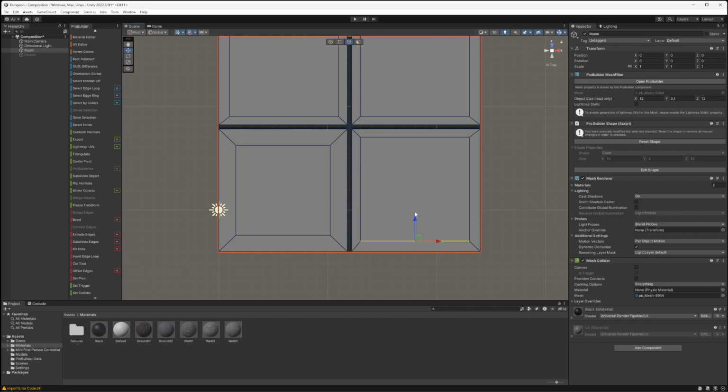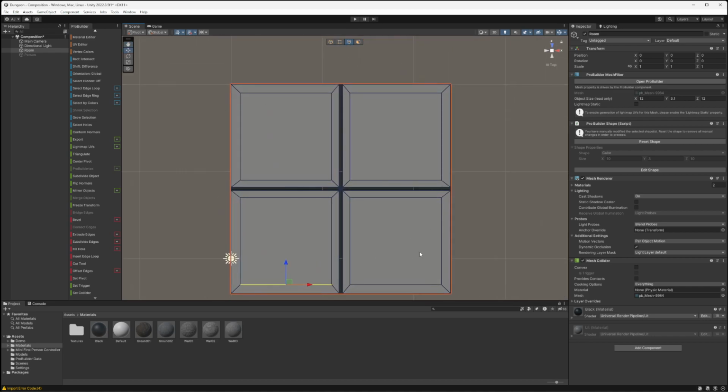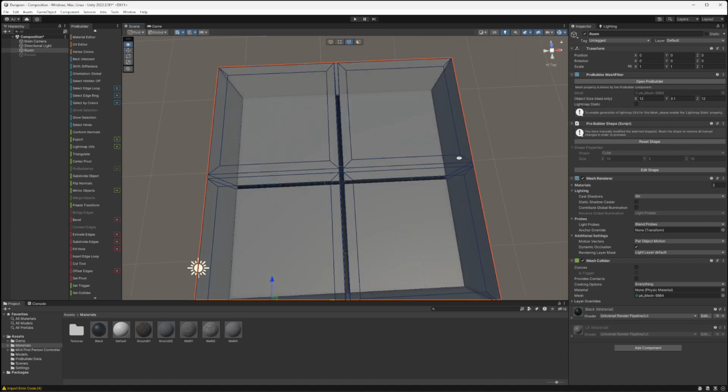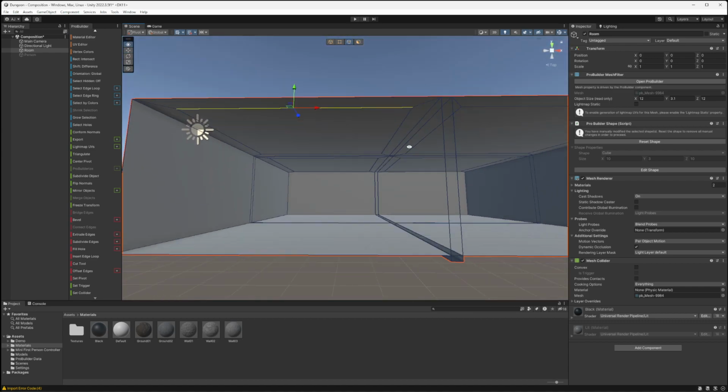Just kind of make sure that these are tweaked. There we go. Okay, let's go back. Turn it back that way.